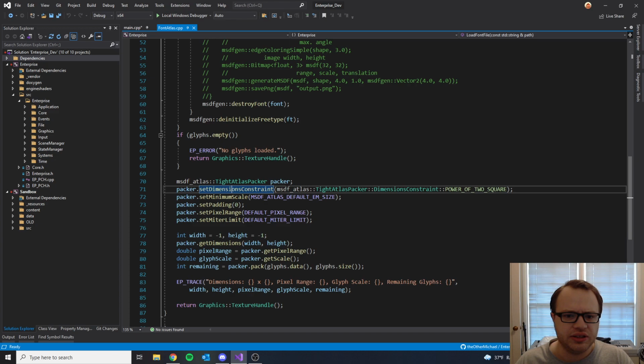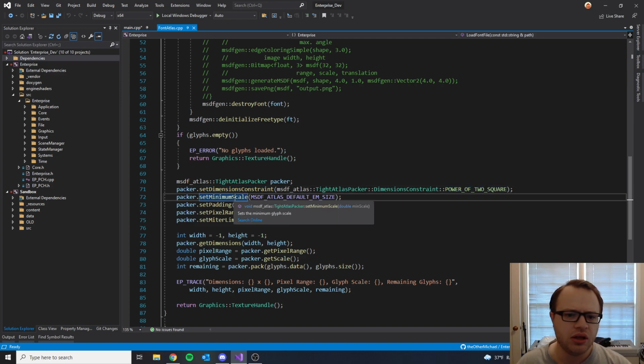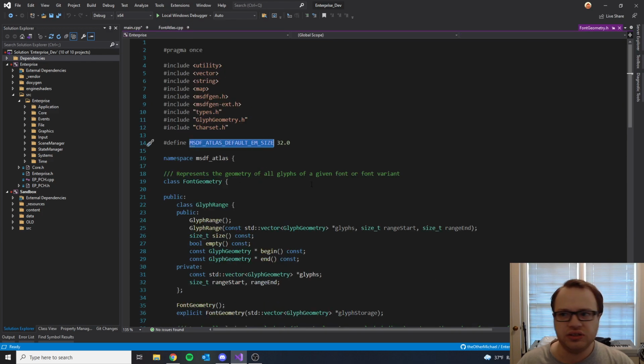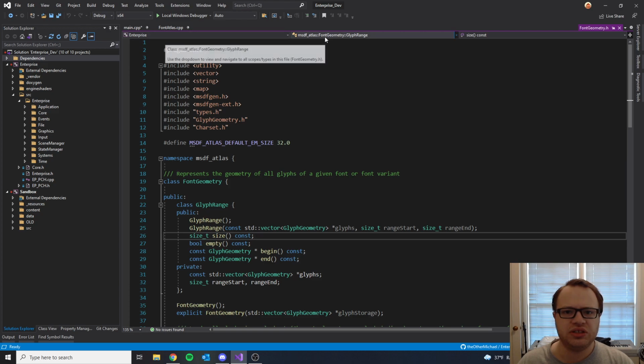So in this case, I set a dimensions constraint. Instead of actually saying I want the texture atlas to be this big or this big, I set a constraint to say it needs to be a power of 2 square. I set a minimum scale for the characters to this value, default EM size, which is actually a constant within the MSDF Atlas font library, glyph range.